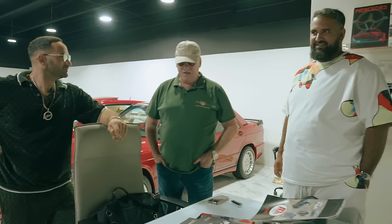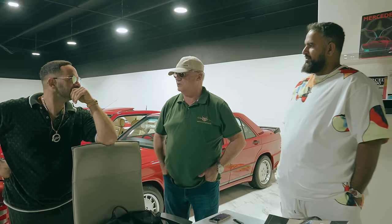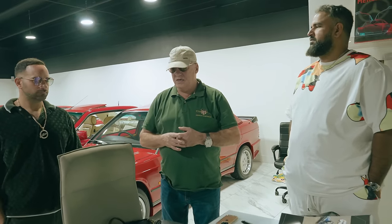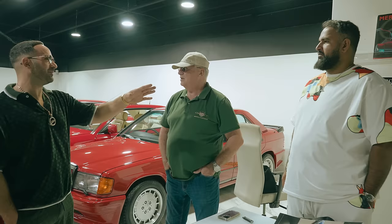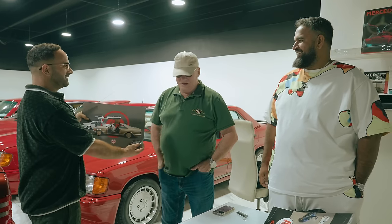The situation was that Remotec was a wheel manufacturer. We designed a new wheel with him, and he wanted to present it at a show. He came up with the idea, why are we not doing the SEC with SGS, with a white body and things like that. So he had that idea, and then I set up the idea. I introduced it to one of my sheikhs, and he burned for it. So that's what we were debating. Was it made first for the Arabs? All the crazy things have been made first for the Arabs. It's fair to say that if it wasn't for the Arabs, there might not have been a Gullwing.